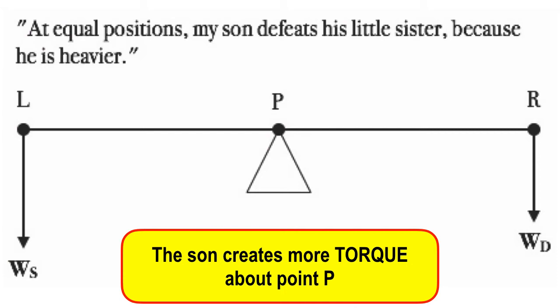All right. Now, if you cheat in, you can be defeated. If the little boy cheats in a little bit and gets a little bit closer to the pivot point P, the fulcrum, he can be beaten by his little sister. His little sister can win. But if they have equal positions, the weight force of the son and over here the weight force of the daughter, I made it a little bit smaller.